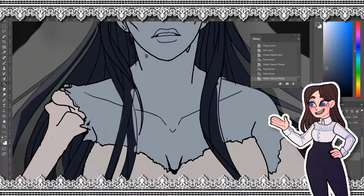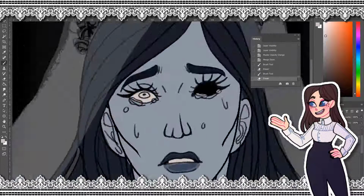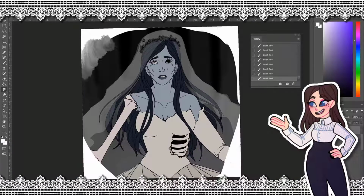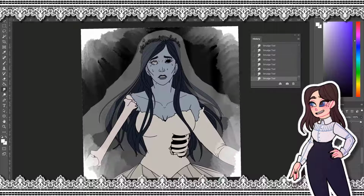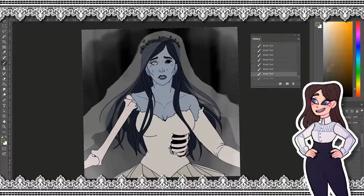And then I did her lips, which I had to change because her lips are more of a pink, but I like doing darker blue lips on blue skin. So I did that before I went back and changed it. And you can see me color in a little bit of the line art because I feel like it helps the color seep in.